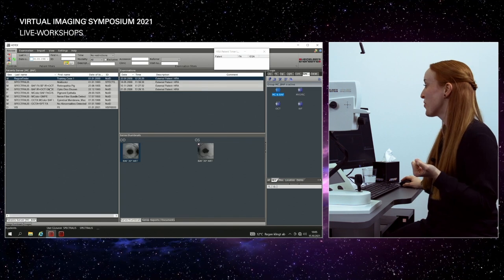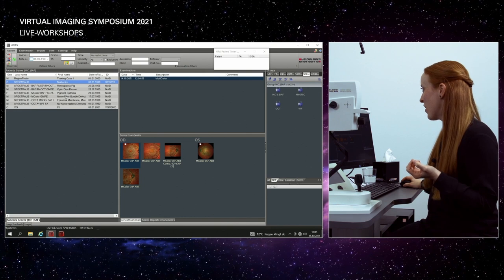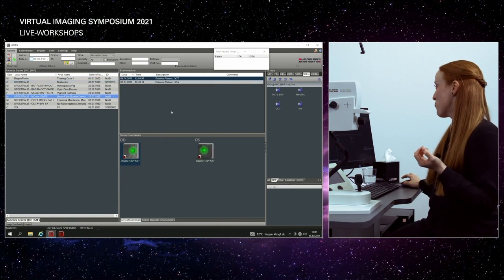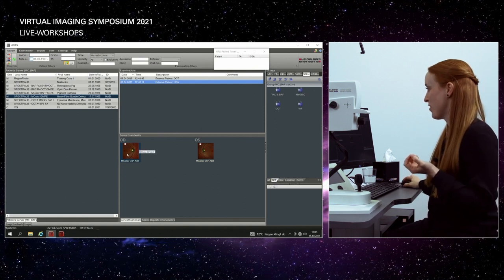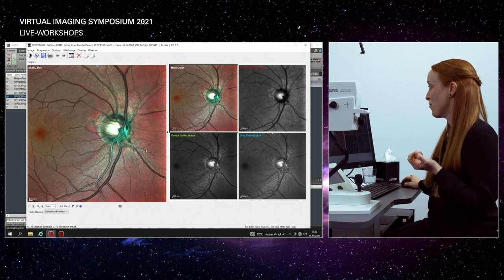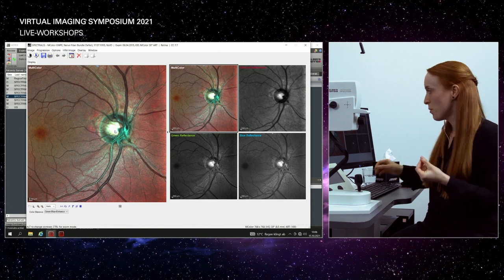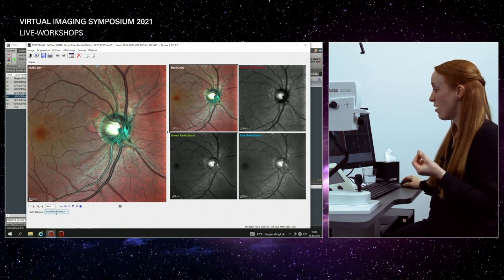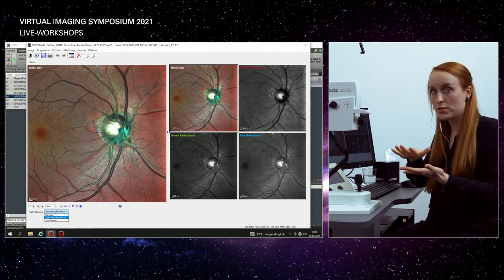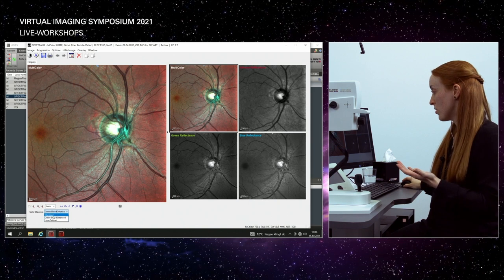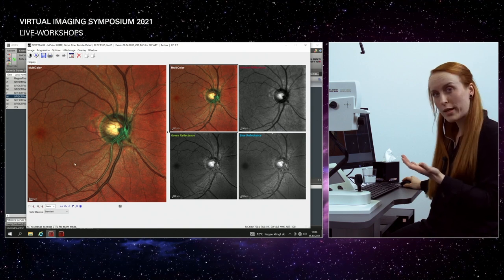And just to show you what it has to offer, okay? For example, if we think of something on the surface of the retina, we can think of nerve fiber bundle defects, okay? And that was done for this patient. As you can see, it appears to have a quite different color balance, and you are right, because the green and blue channel are just more highlighted in that case to see the superficial changes, okay? If we change it to standard, you can see this nerve fiber bundle defect as well, but not as good.